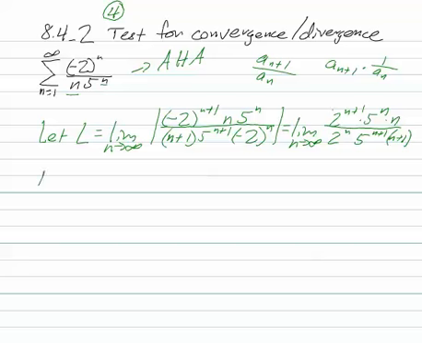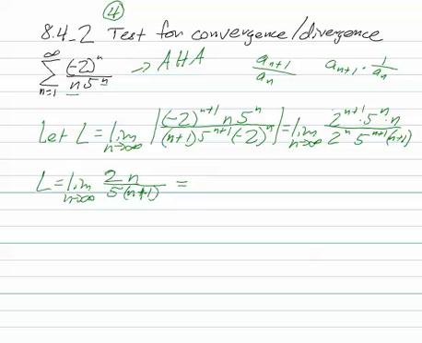So this L is equal to the limit as n goes to infinity of the 2's cancel to give me a 2, and the 5's cancel to give me a 5 in the denominator. And we still have on top an n and an n plus 1. Everybody's tempted to cancel those, but you can't. We're taking a limit, and there's addition with this n plus 1, so you can't cancel them. It still ends up being 2 over 5.